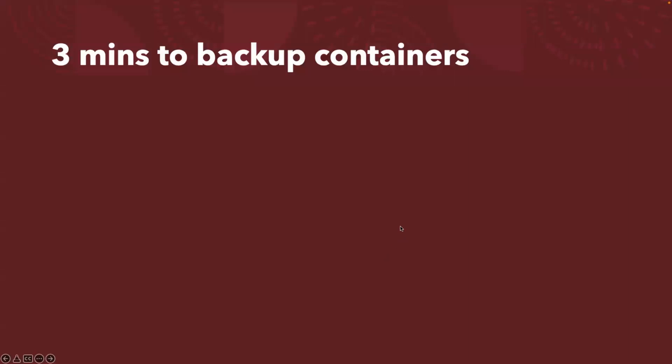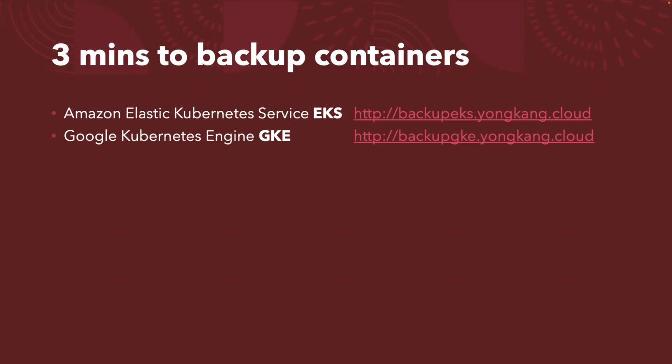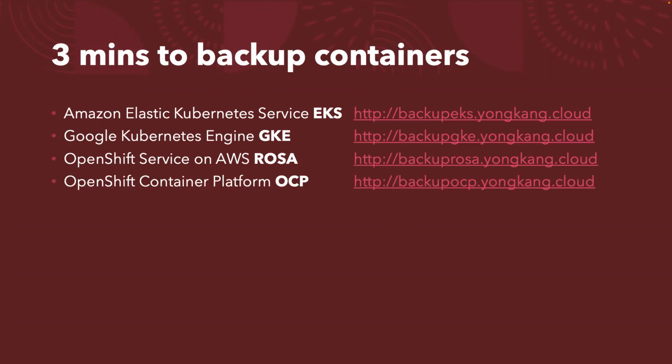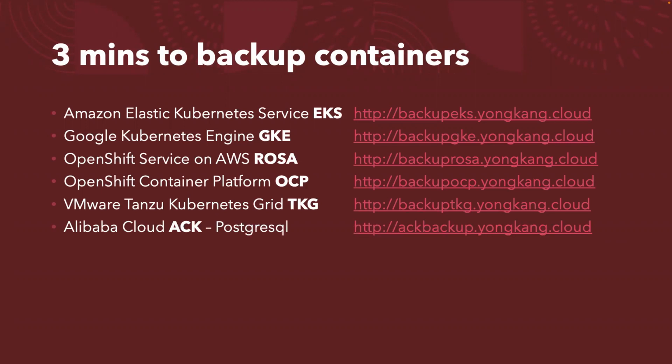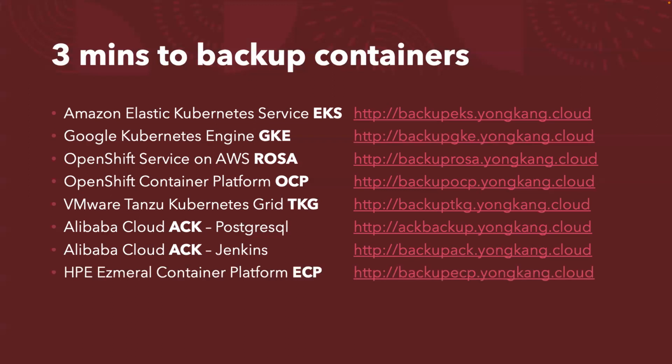Previously, I already did backing up containers in 3 minutes for Amazon EKS, for Google Kubernetes Engine, for Red Hat OpenShift on AWS, for Red Hat OpenShift Container Platform, for VMware Tanzu Kubernetes Grid, and also for Alibaba Cloud ACK. I also did two others: one for backing up PostgreSQL, the other for backing up Jenkins. And another one is the HPE Ezmeral Container Platform, ECP.